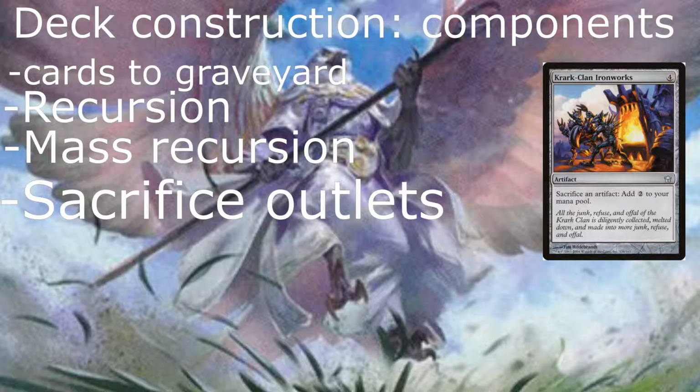Sacrifice Outlets, as before mentioned, Karak and works. Sacrifice Outlets are essential in this deck. These can be used to reuse ETBs, and then you can recur them again. And then you can have huge turns and prevent exiling of creatures.